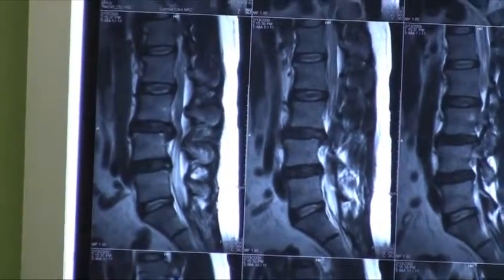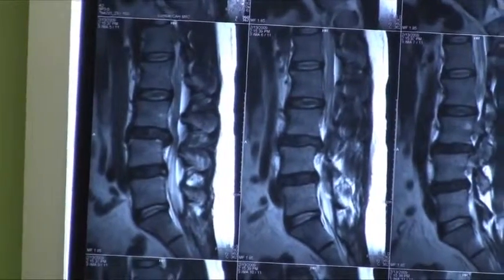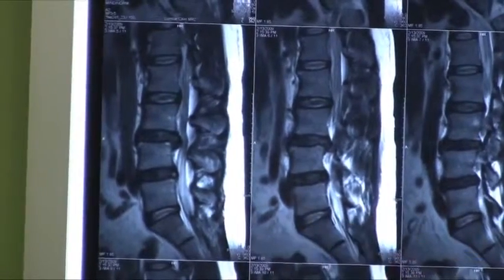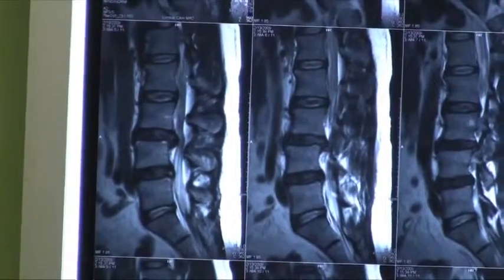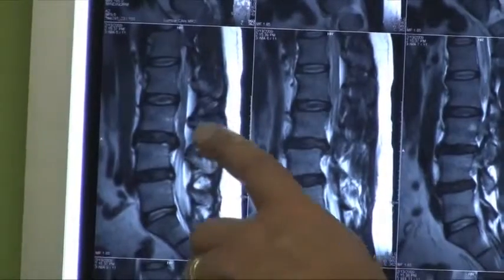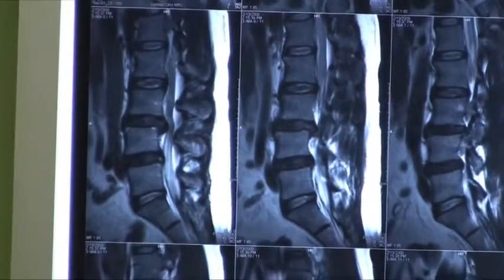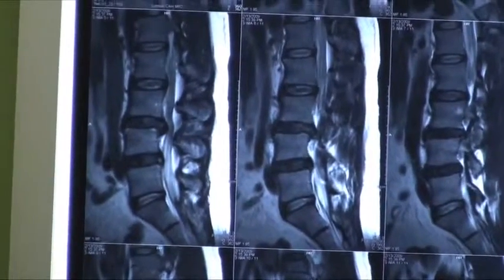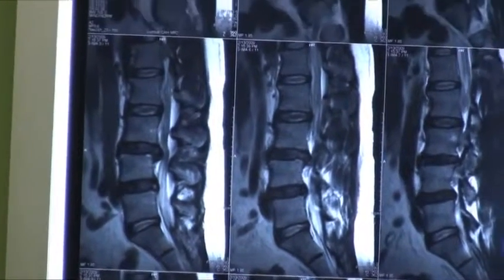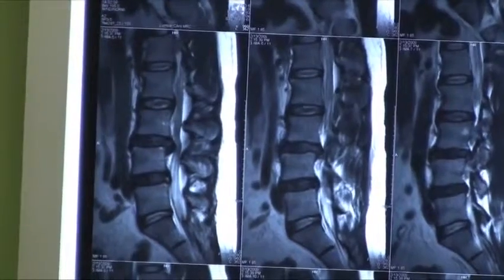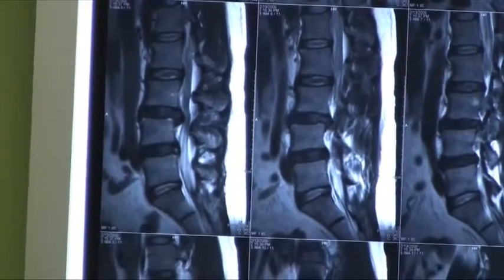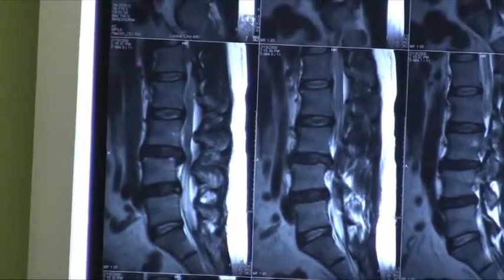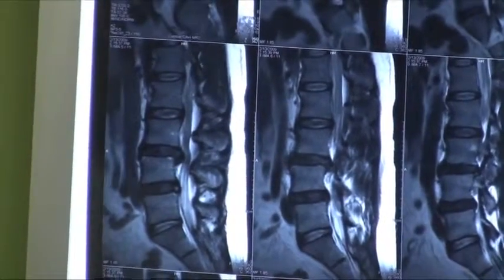Sometimes you have to try to figure out what the source of the pain is, whether it's arising from one or more discs. That's not always easy to do. You correlate what you see on the MRI scan with the person's clinical findings to determine what you think the source of the pain is. That's especially important if you're contemplating surgical treatment. It's not as critical if you're going to treat somebody non-surgically. So I'm going to take this one down and I'm going to show you another lumbar MRI scan here.